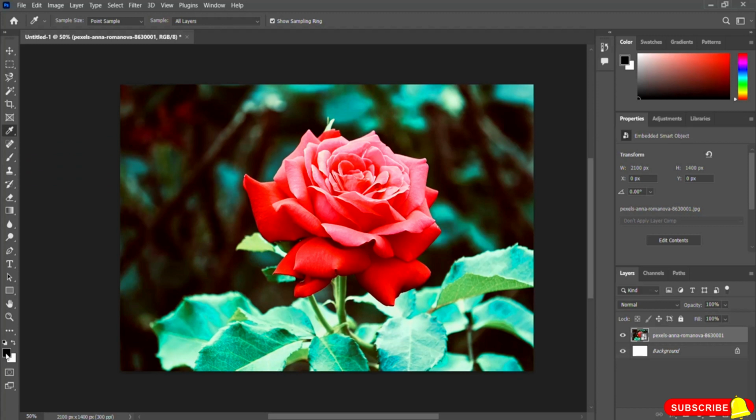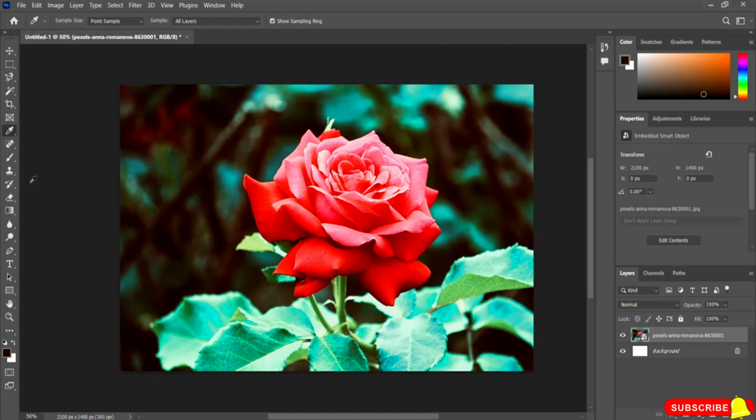Suppose right now we have the black color, but if you place the mouse cursor on the petals and click here, you can see the color has just changed. The actual color that's used for the petals is set in here. So now if you use the brushes, then you will have this red color for drawing. Here is the green color. You can see it's placed in green. This is the black color. You can see in the background we got the black color, and this is what we got. So I hope you got the idea how this eyedropper tool is working.